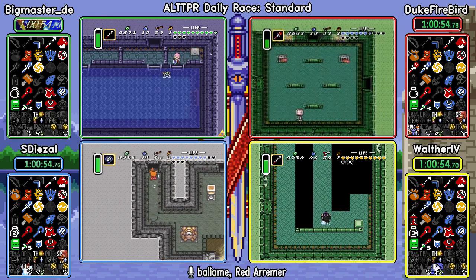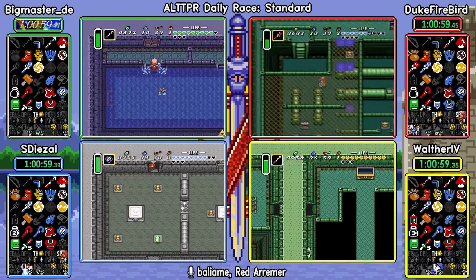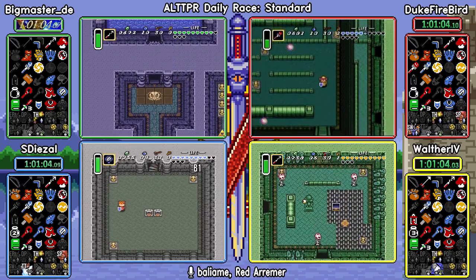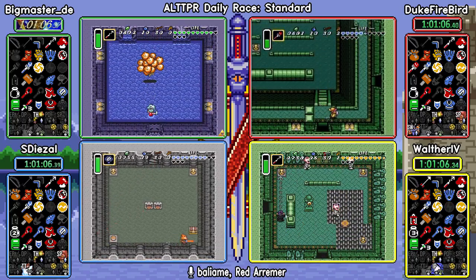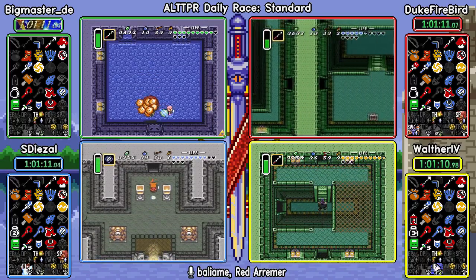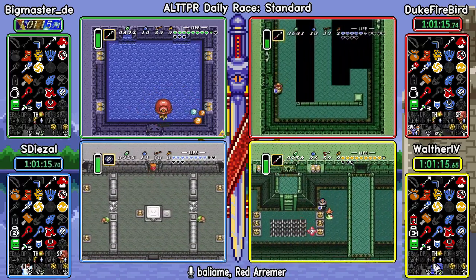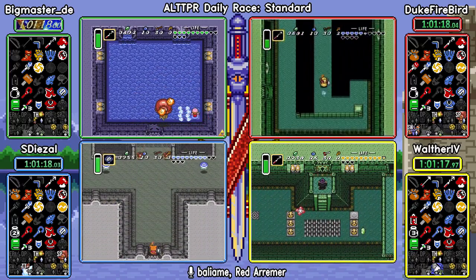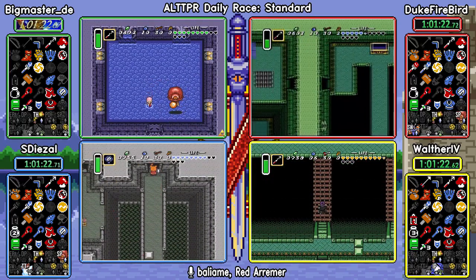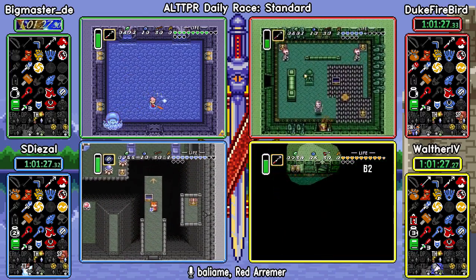I'm just noticing that Duke Firebird's tunic is yellow, so I assume Duke Firebird is playing Hat Color Link, actually, not just regular Link. CMYK Link? Well, I mean, the hat in Greenmail isn't exactly cyan, but close enough, I suppose. I mean, it would be a nice flavor. I mean, usually you're RGB.